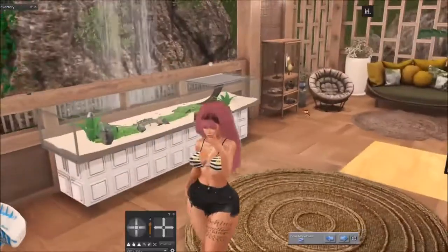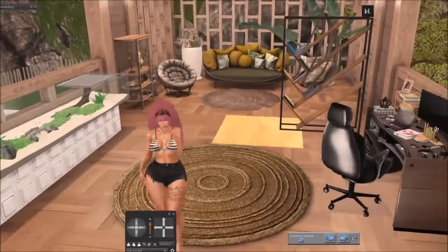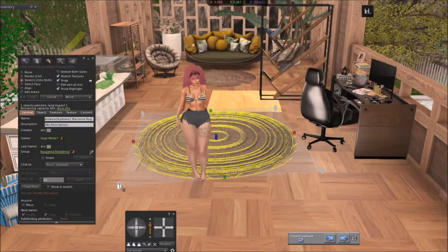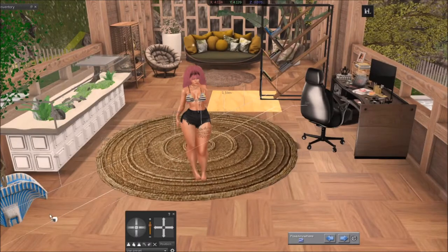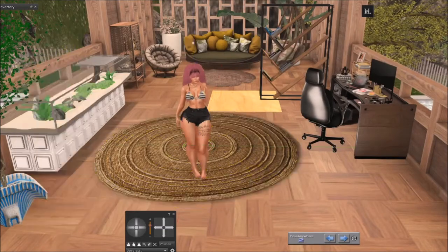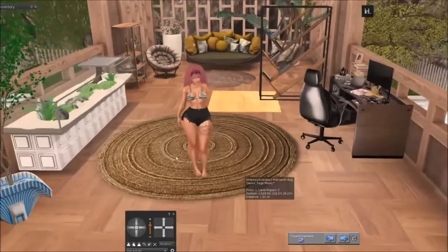That was me just trying to figure out who created this object, but I was having a hard time seeing if the store was open or not. I don't think that it is anymore. But yeah, I stretched that rug out a little bit and made it fit the room a little bit better.